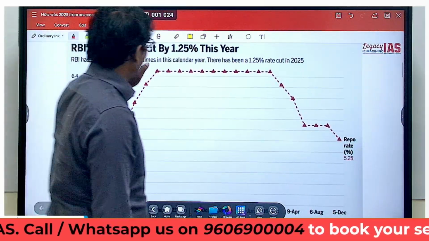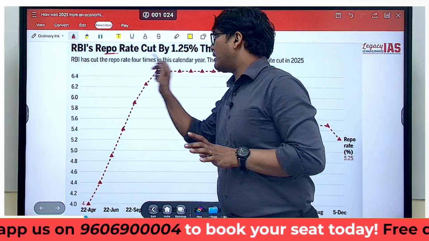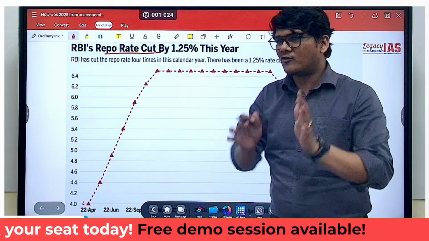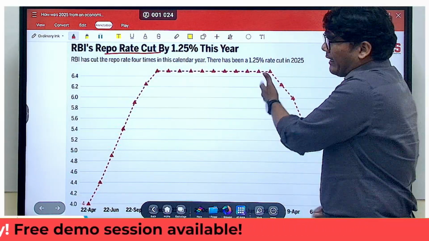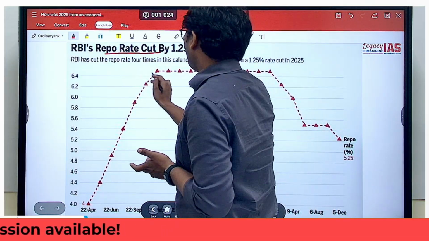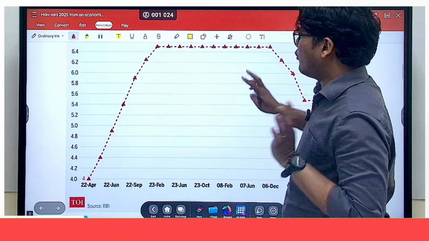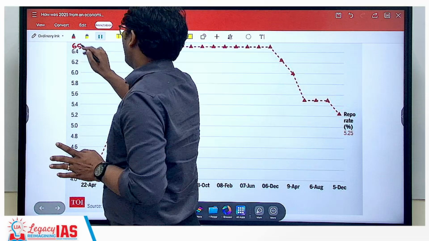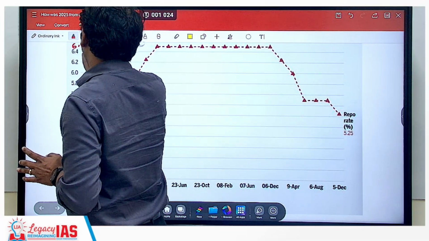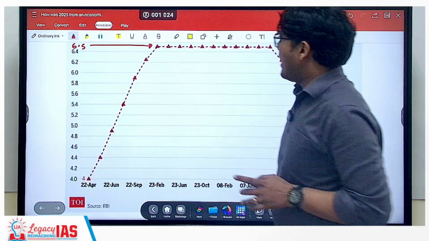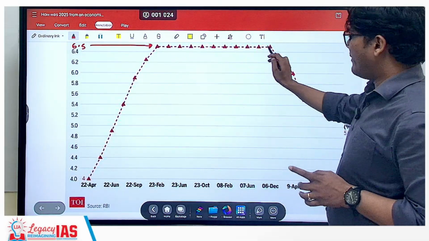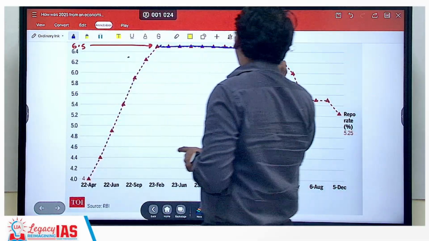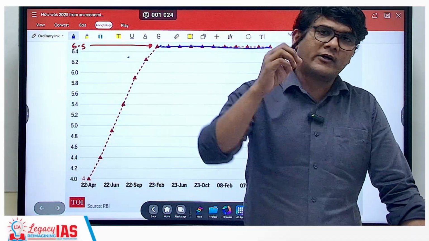The very first thing that we take up is the repo rate cut by RBI. Nothing had been happening before a year, you can see. This is the graph which represents the repo rates. The repo rate was exactly 6.5%. This is the time when the Monetary Policy Committee kept on meeting, but you can see the repo rate was left unchanged. It did not change at all for quarters after quarters after quarters.